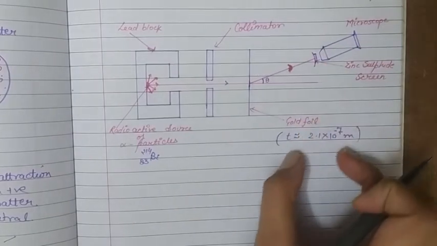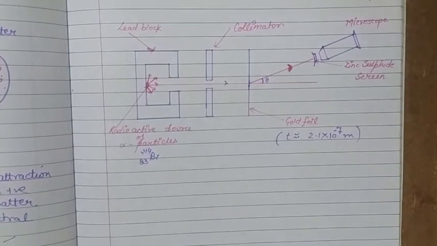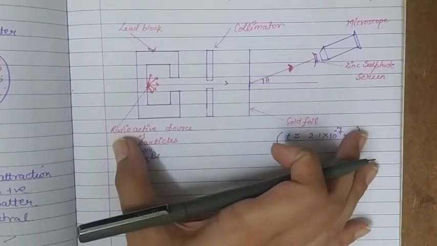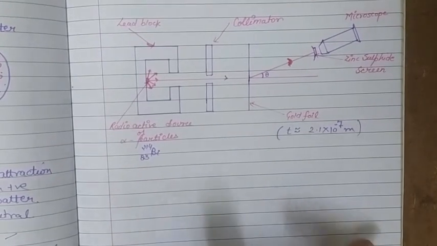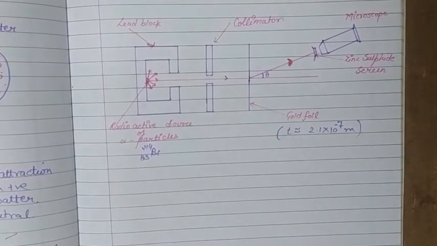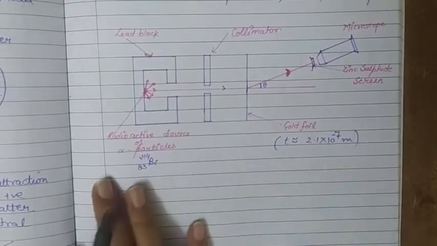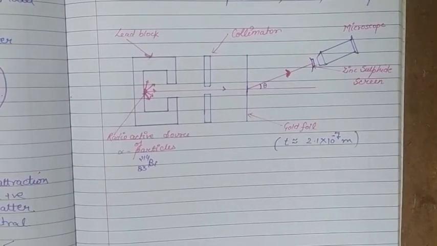This whole setup is rotatable and is used to detect the alpha particles that get scattered at different angles. Now this whole setup is enclosed in a vacuum chamber to avoid the scattering of alpha particles by air molecules. If there are air molecules, then some alpha particles can also show scattering because of those air molecules. To avoid that situation, we put the whole apparatus into an evacuated chamber, or a vacuum chamber.